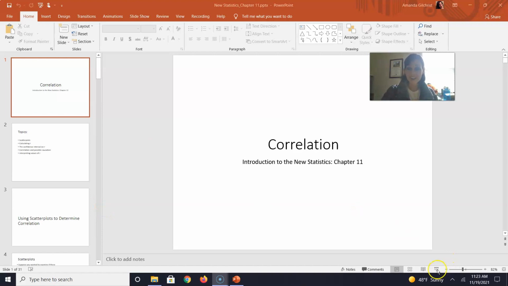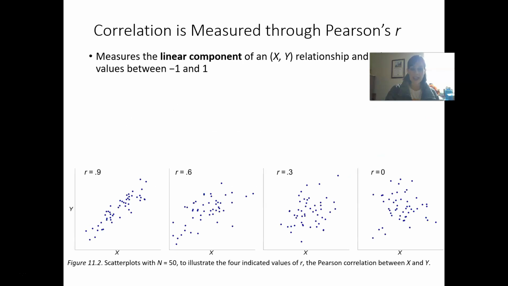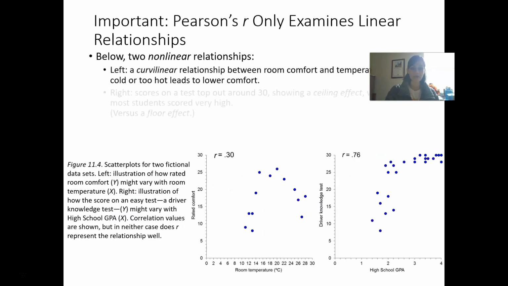It's Dr. Gilchrist, and since I am going to be in Chicago and coming back from Chicago on Tuesday, we're obviously not going to be having class, so I want to make sure that I spend a little time finishing up our discussion of correlations. When we come back from our Thanksgiving break, we will start talking about chi-square tests and frequencies, and then we'll finish up by talking about one-way independent variable designs. So let's go ahead and begin. We'll pick up where we left off last time.